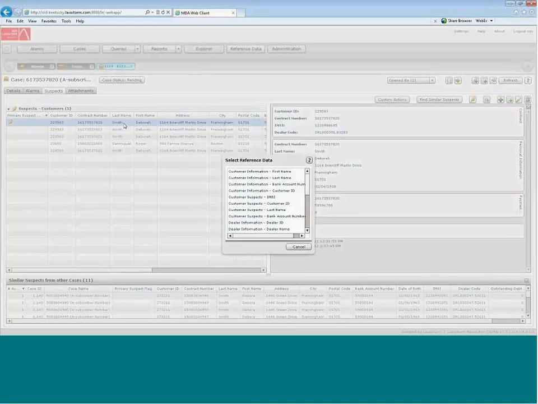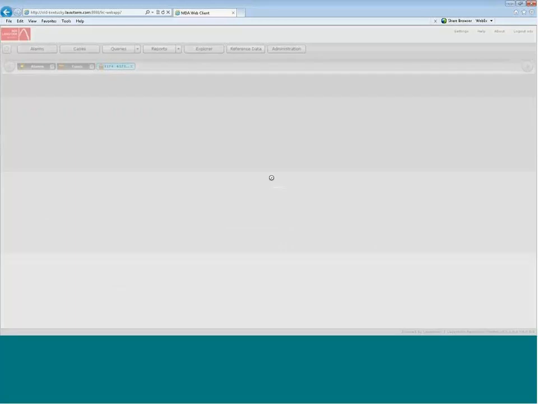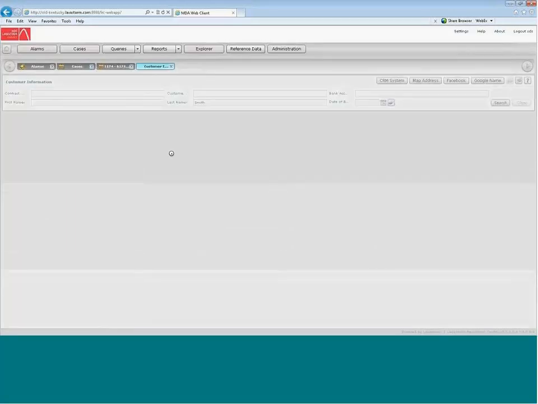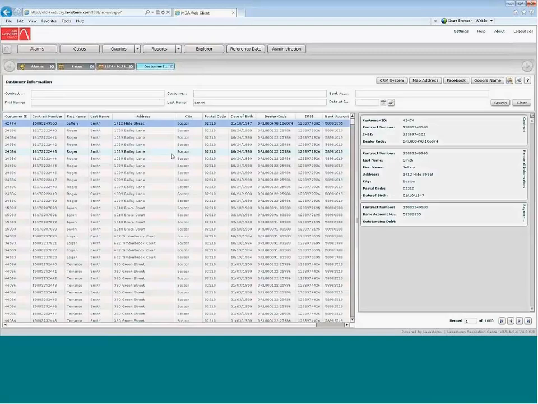As I right-click on the last name, I want to do a lookup on the last name. So when I do that, I get a bunch of Smiths in the system. And of course, I have the details of the Smiths. The other option I get is these different tabs, which basically are built by setting them up in the administration section.